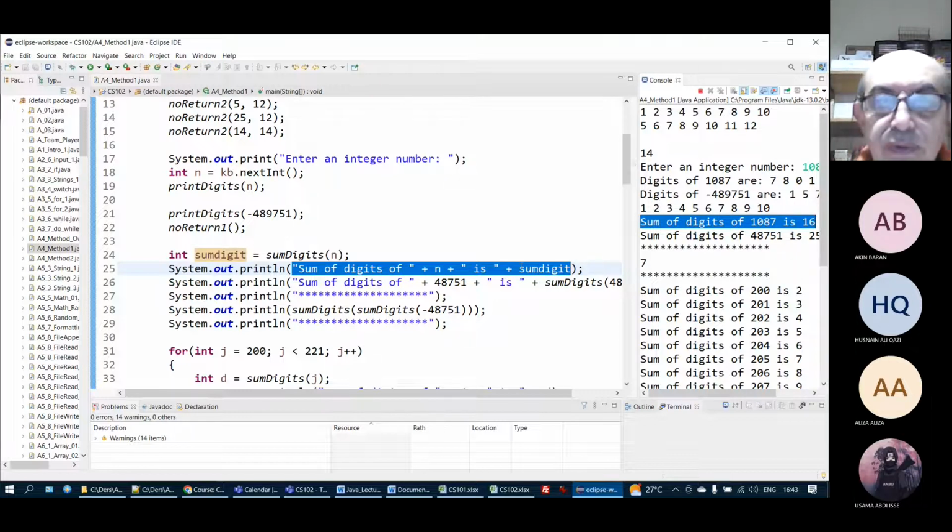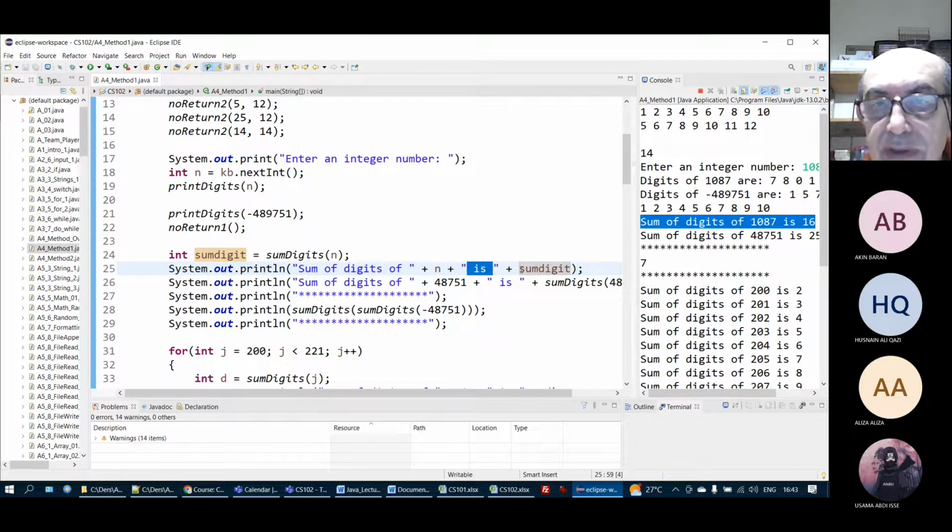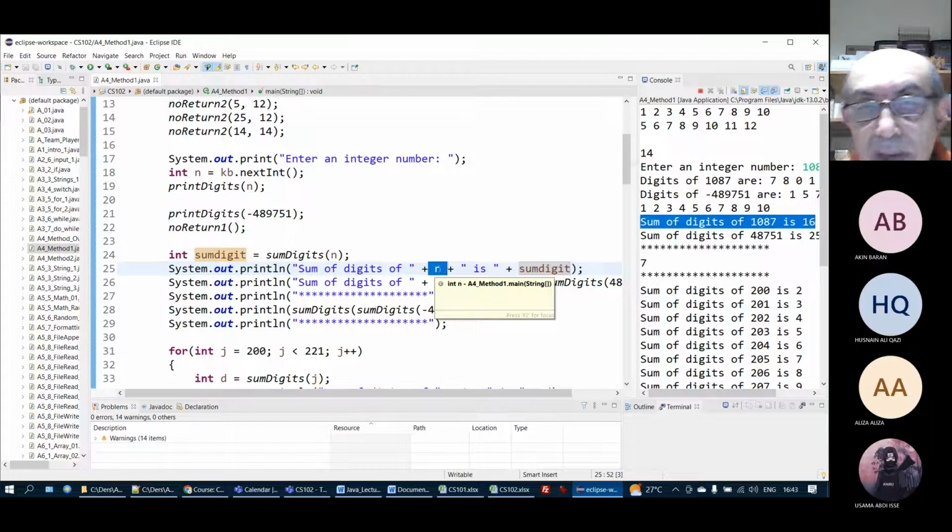Sum of digits of blah blah space is printed, and then the number n, which is 1087, is printed, and then space, and then sumDigits is printed. Be careful. We always use plus. This is a string. To this string, append the number. When this happens, n is an integer variable.